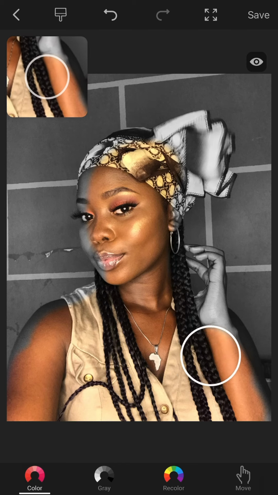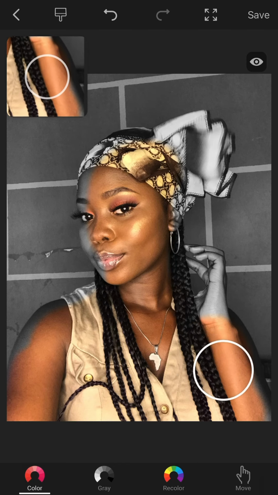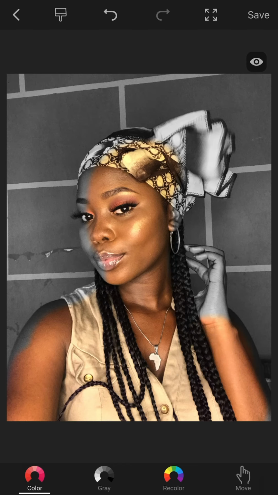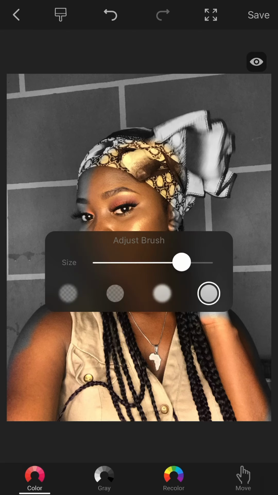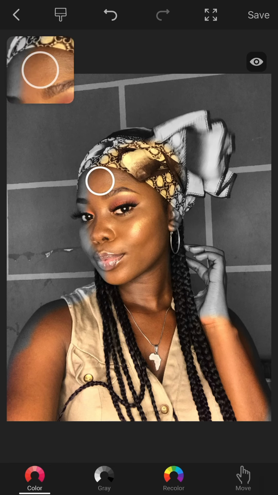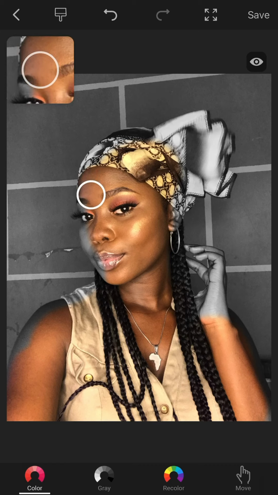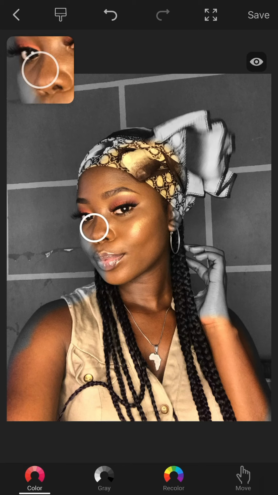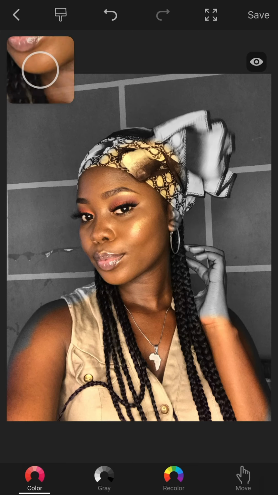So for now, the size of my brush is going to be this big, and I want to make sure that I'm painting it well. You don't want to come out of the particular picture you're painting. So this is me reducing the brush because I want to go to the corners of the picture, the corners of my face. If I use the bigger brush, I'm going to make a huge mistake, which I would have to correct. So instead of doing that, I just start off with a big brush, then reduce it to a medium size, then later reduce it to a very small size.